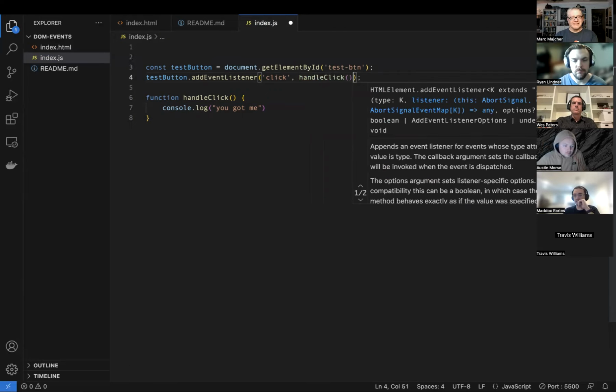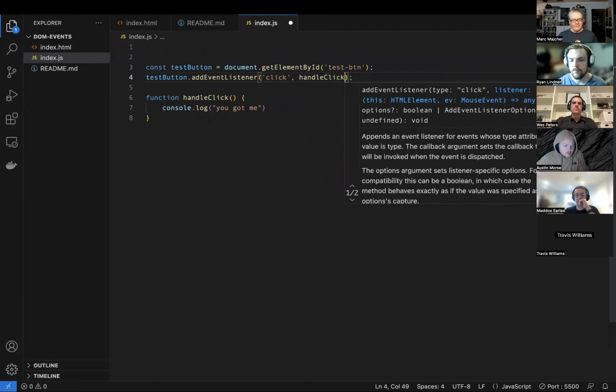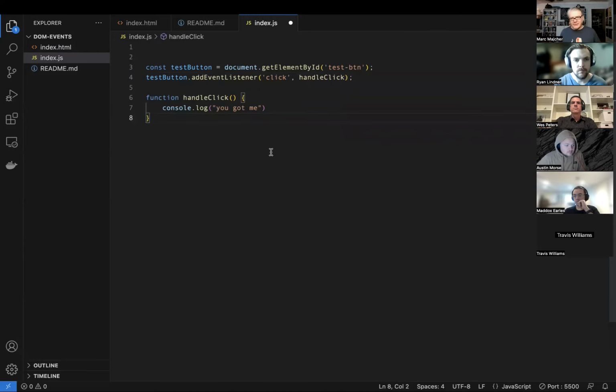We don't execute it there. Functions in JavaScript are what they call first-class objects, which just means they're objects just like anything else, like a string or an array or an event, which means that handleClick, once I've defined that function, is a concrete thing that I can pass around.